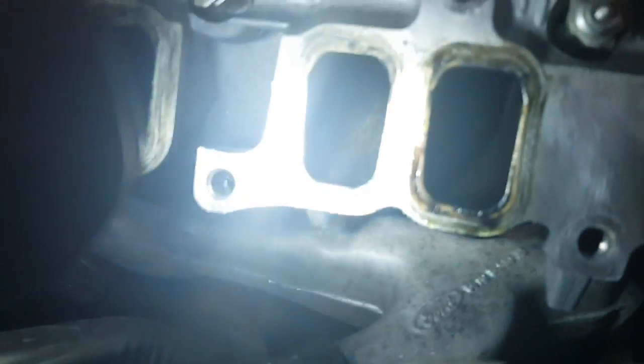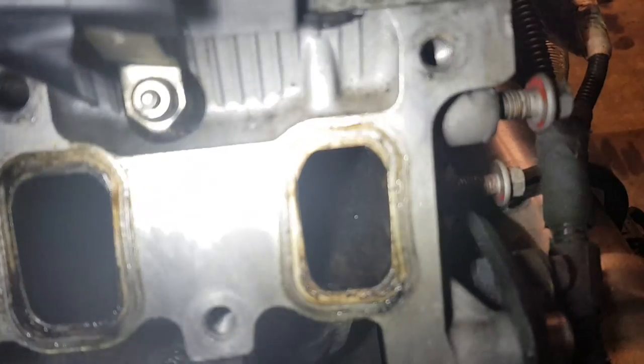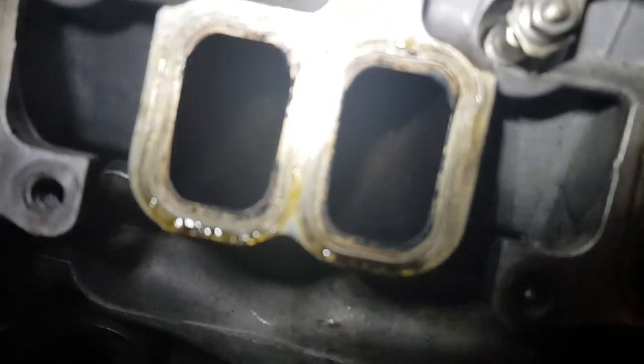where it comes out. So it's really thick, so the best thing to do, now I've blanked them off, is clean them. The inlets aren't actually bad. So I'll just give everything a quick clean and then put it back together.